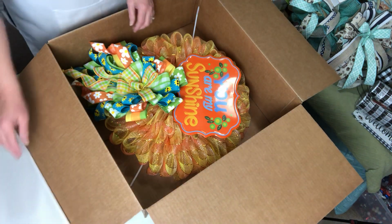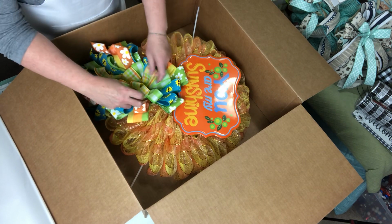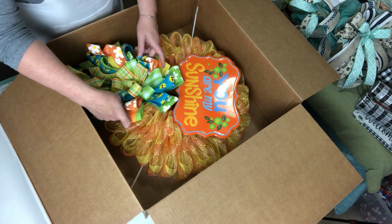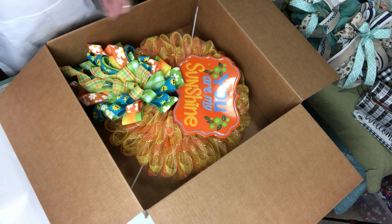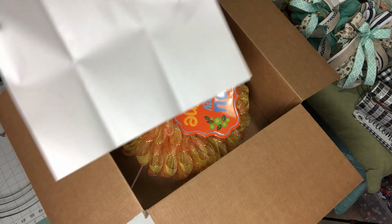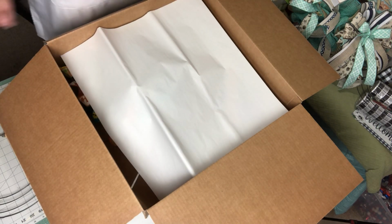So the next thing I'm going to do is fluff any bows, ribbons, and attachments I have and make sure that they are all in the position they should be in. So when the customer opens this box, this wreath looks exactly like it did when they purchased it. I have a piece of 22 by 22 shipping paper. I'm going to lay that right over the top.